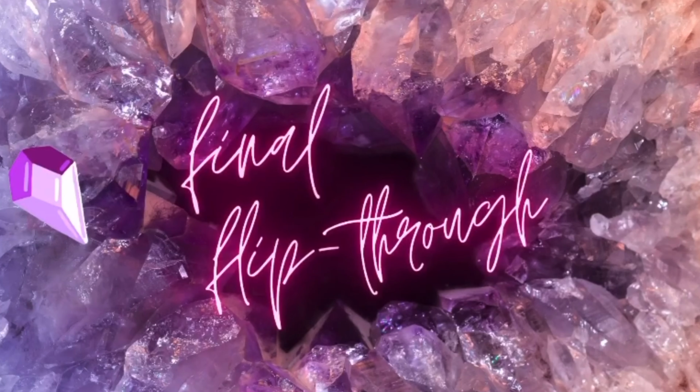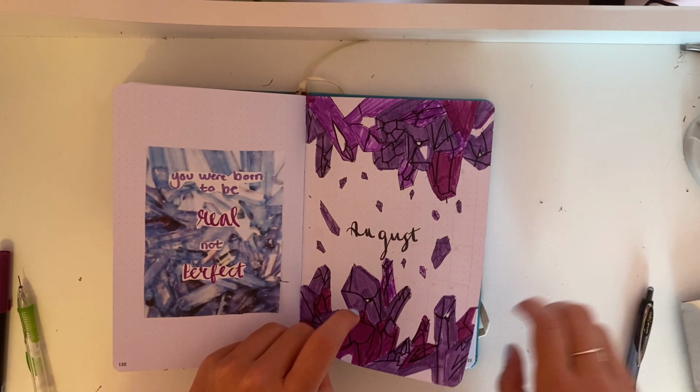if you want things to change. And now it is time for the final flip through of this month's bullet journal with the amethyst theme. I really hope you guys enjoyed it.